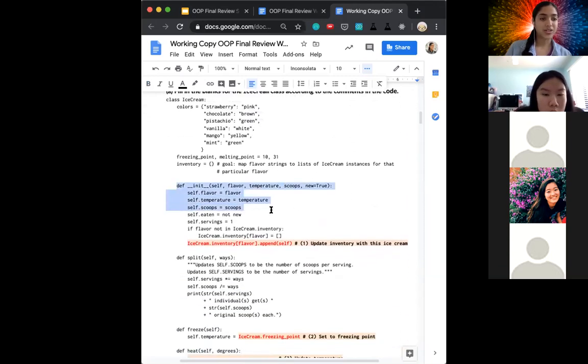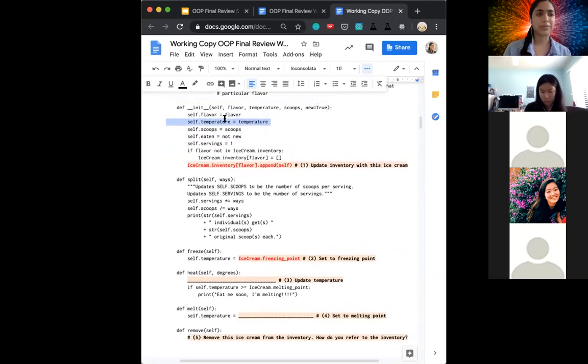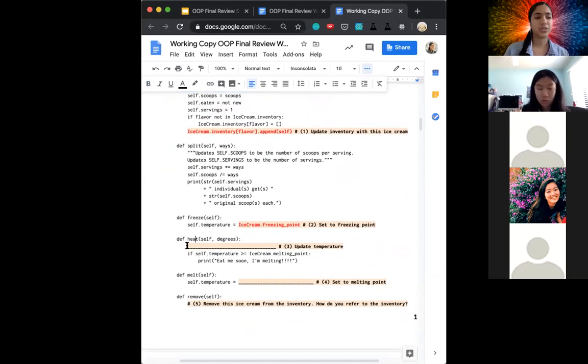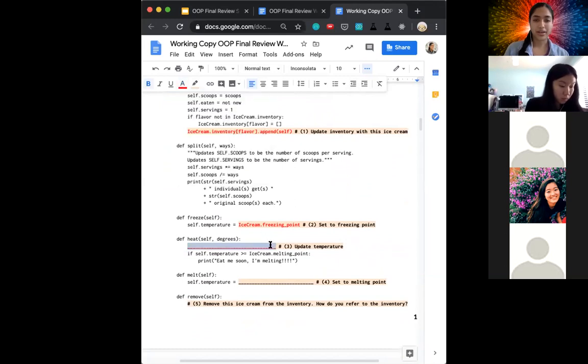We can check out what instance attributes an ice cream has: flavor, and there we go, it has a temperature attribute as well. So we want to update this temperature attribute. When you heat ice cream, will the temperature go up or will it go down? Turns out that when you heat ice cream, the temperature will go up.